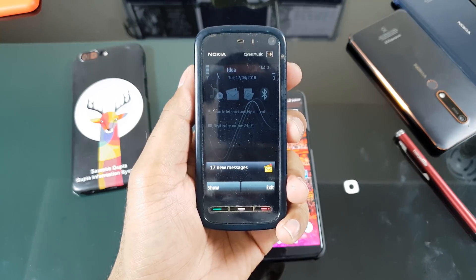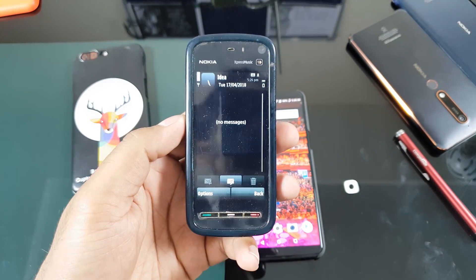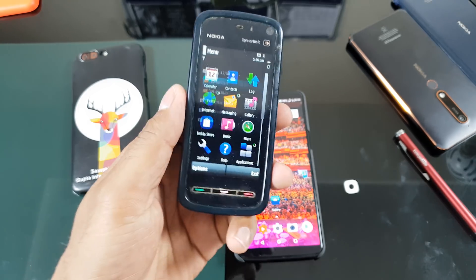Something I wanted to show you — this is my 10th anniversary. I bought this phone; this is my first touch phone actually. So I'm using it as a daily driver for a week. Let's see — I'll show you guys next week how it looks when you use a feature phone or very old phone nowadays.